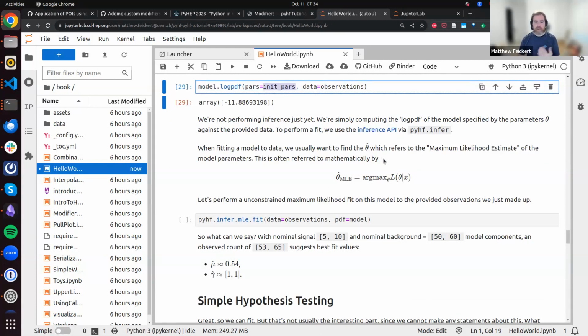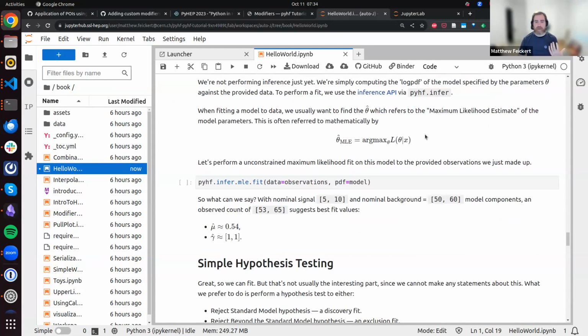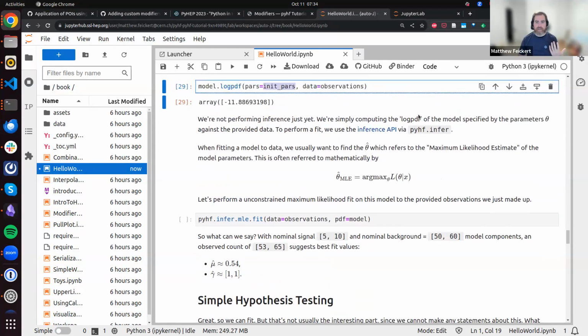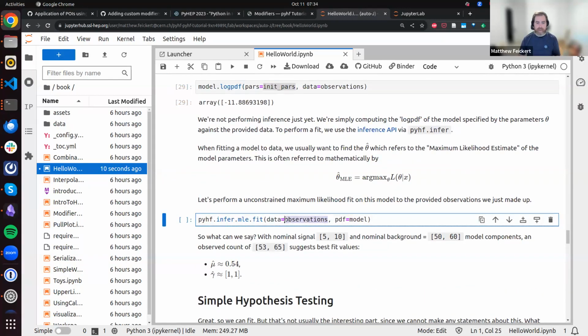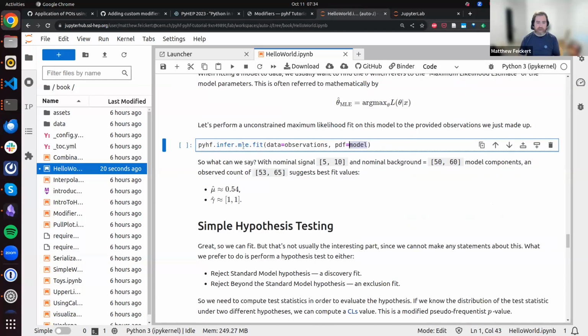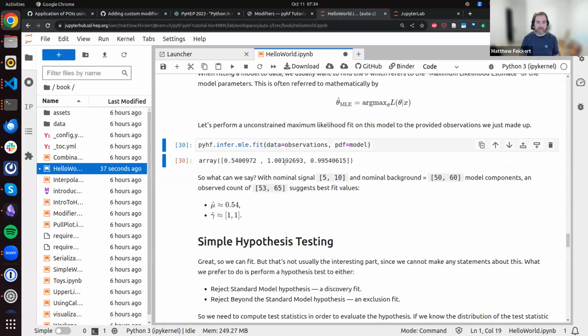Okay, so if we want to actually perform a fit, then we're going to need to use our PyHF infer, our inference API, to be able to do this. So now that we have our observations for data, as well as a model that we can pass in as a PDF, we can now actually use this maximum likelihood estimate fit API to perform a very simple MLE fit of the model to these observations.